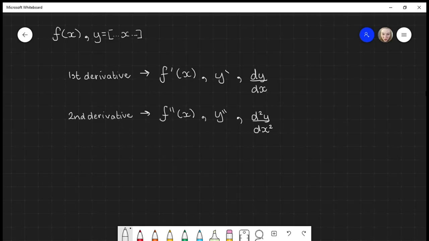One thing that you might see, it's not common, but I'll go through it just in case you do. Sometimes you might see a number or a variable in the brackets. That just means you need to find the derivative of the function and then evaluate it at that value. So for this example, find the first derivative, and then evaluate it at 2. So if the function was x squared, then the first derivative would be 2x. So evaluating that at x is 2, it will be 2 times 2. So the first derivative of that evaluated at 2 would be 4.